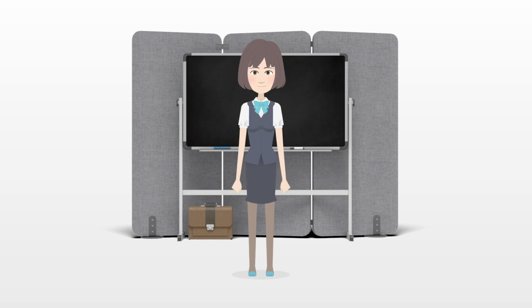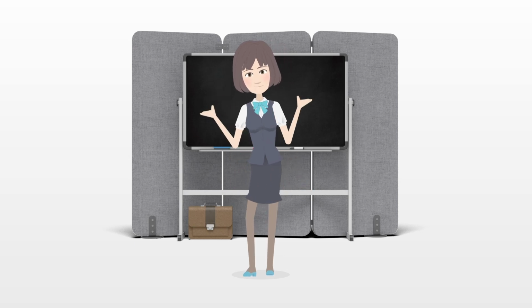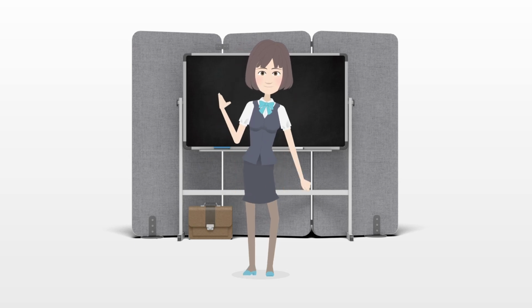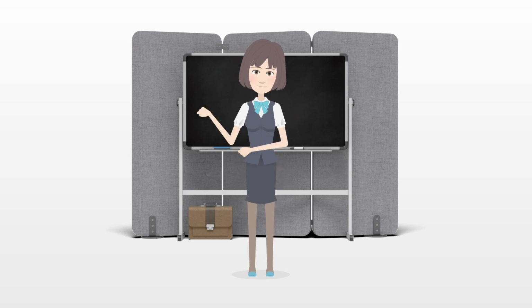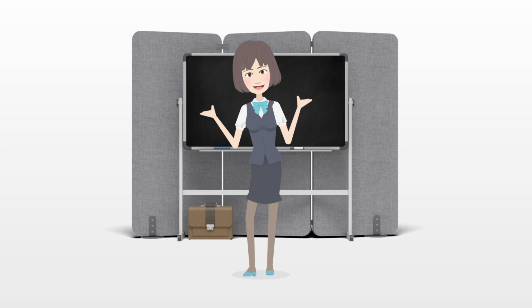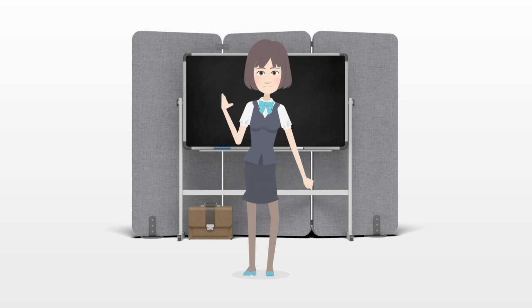Cross-country running can take place over grass, mud, dirt trails, rocky areas, water, hills, etc., almost anywhere off track or off road. Although it can feel punishing at times, in the end, the physical results and the friendships built by common suffering are definitely worth the training and far outweigh the pain involved.